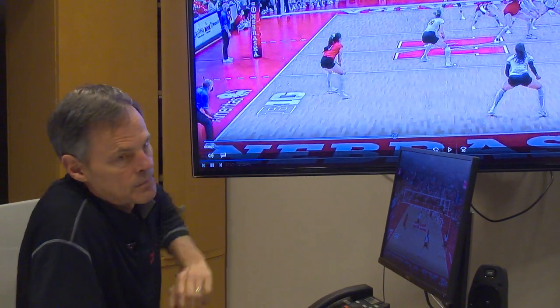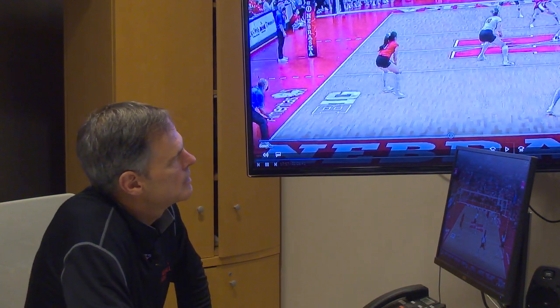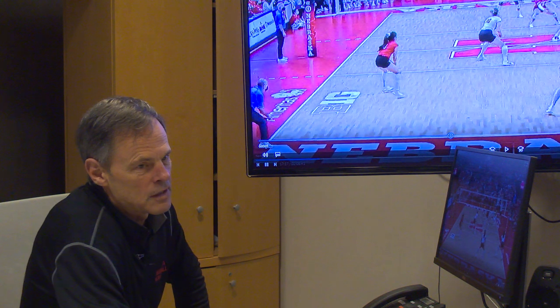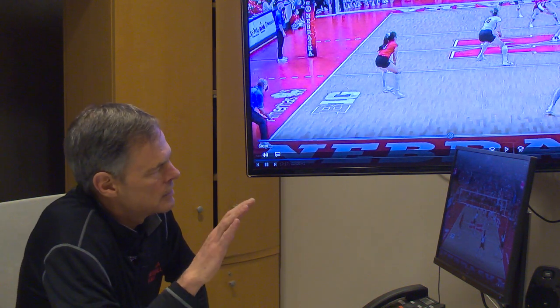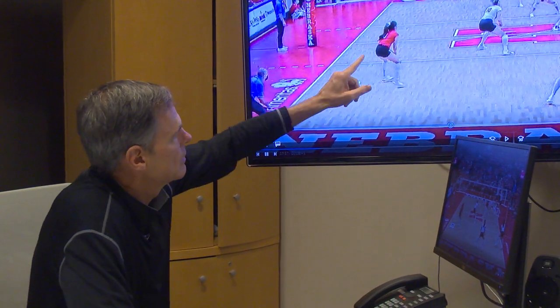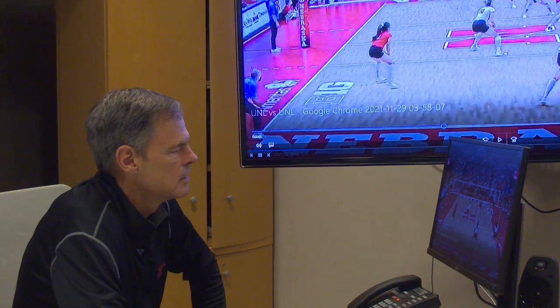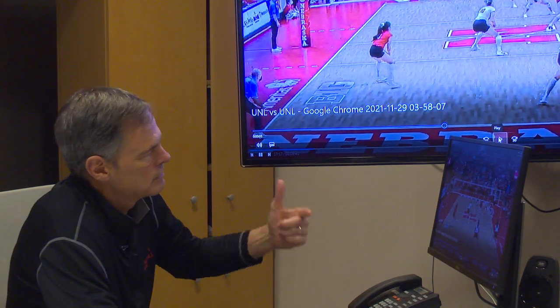Look at, they all look the same. That's another thing we look for. We freeze it when the ball is being hit. Do they all look the same? That is exceptional right there. And it's hard to get everybody synchronized and looking the same on every play. But you can see, look at all four of them look identical. Wow. Like they'll be carbon copies of each other. So that's good training. That's good discipline by them.